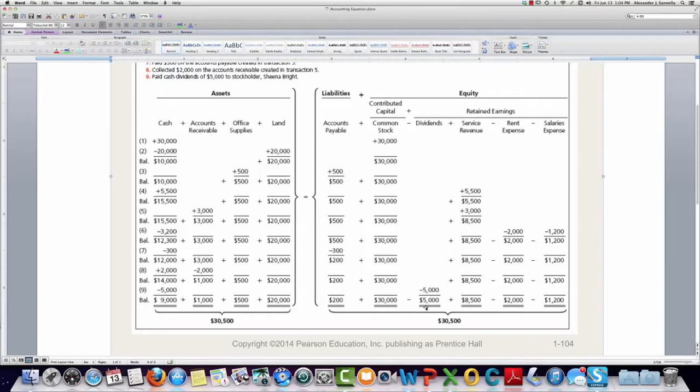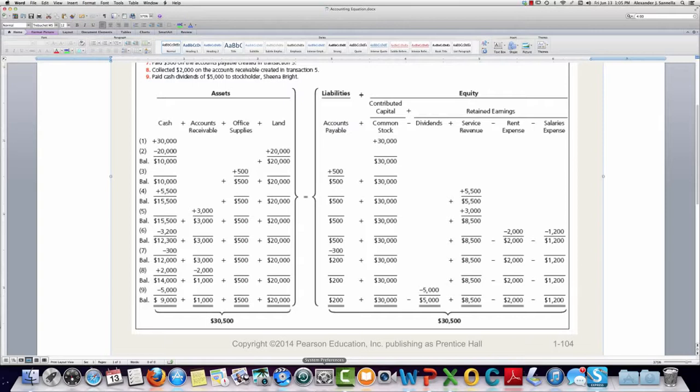So we need now to package this into a statement of cash flows. All of those reasons that we just discussed, how cash was generated and how cash was used, must be articulated, or at least communicated, to the financial statement user. The financial statement user must know that from operations, they had $7,500 in cash collections, that they spent $2,000 for rent, $1,200 for salaries, and $300 for supplies.